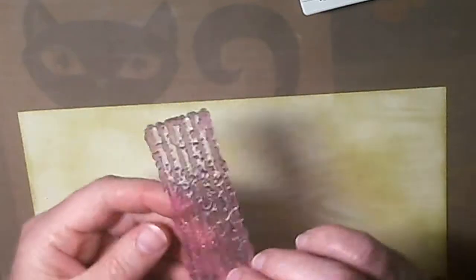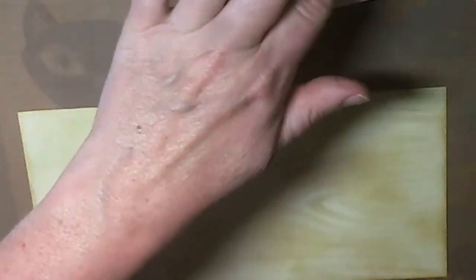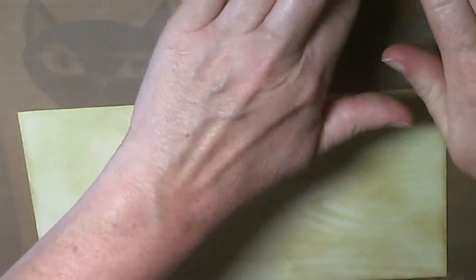Let's add some text, and for that I'm using Mixed Media Element Set. It's got a really nice text stamp in there. Last used with red or pink ink, hence it's pink. Right, and I'm just going to, with this stamp, make sure that you've got the T-piece the right way up, and you can always see this with the lines here, when they're up, then that's the right way around.